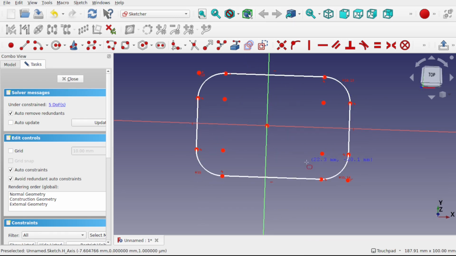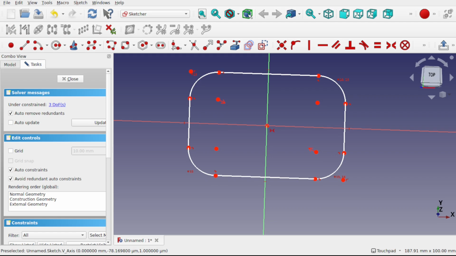So we're going to make sure this is symmetrical to the center. We don't have to do this. I'm not going to go too much into constraints because we're going to move through this at a decent speed, and we don't want to dwell too much on locking down the full geometry. Let's use a symmetry constraint, and I'm going to take these 2 points and the center point and make those symmetrical. Now you can see we've got some constraints here.